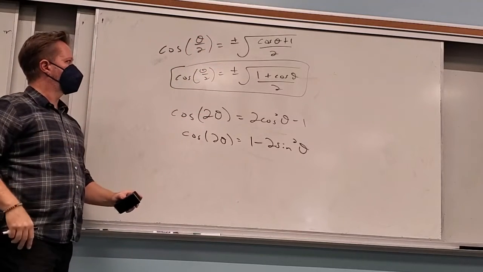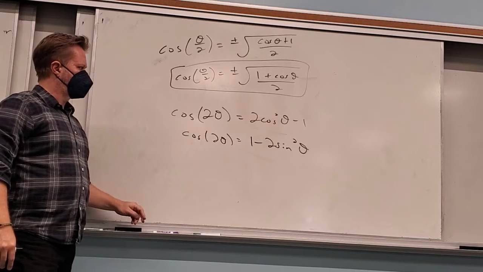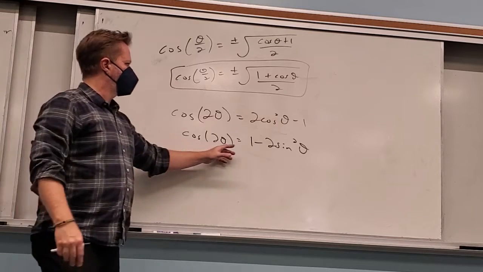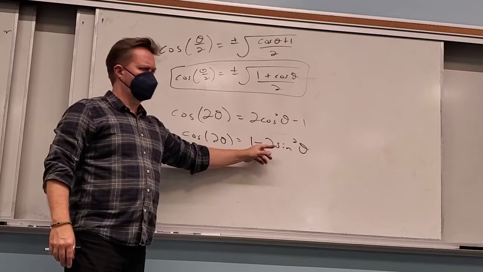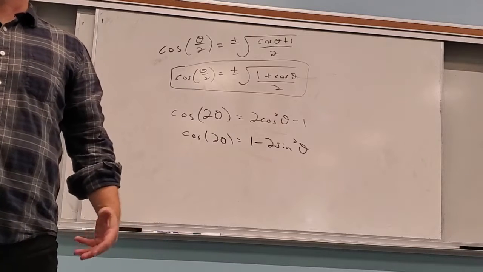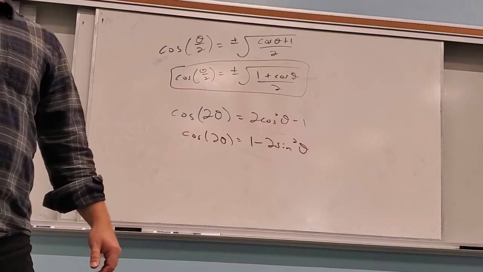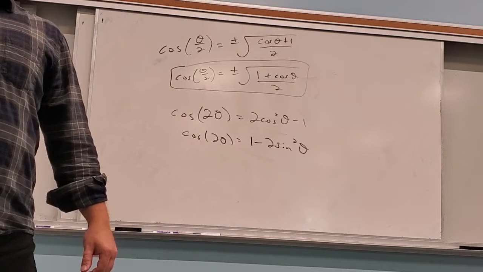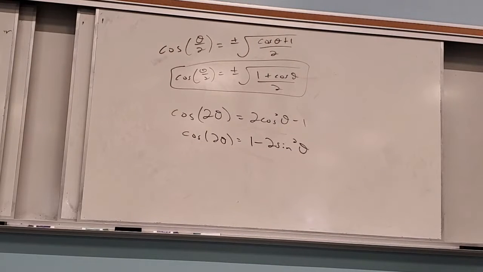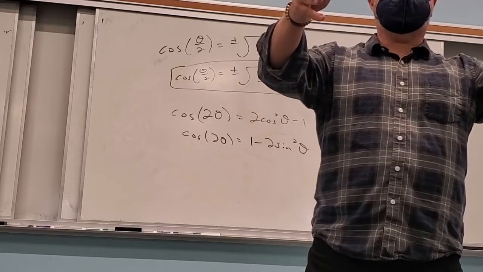So we have cosine 2 theta, 2 cosine squared minus 1, or 1 minus 2 sine squared theta. For cosine 2 theta, no, we have 3. It's the third one I didn't write up here: cosine squared minus sine squared. Remember, there are 3. Cosine 2 theta is cosine squared minus sine squared, or 2 cosine squared minus 1, or 1 minus 2 sine squared. And again, that falls into the cosine is a jerk idea.